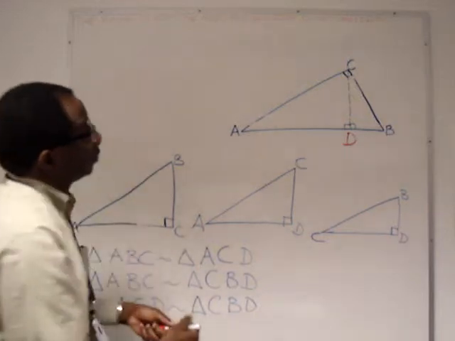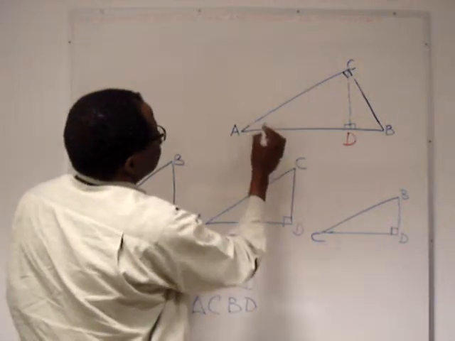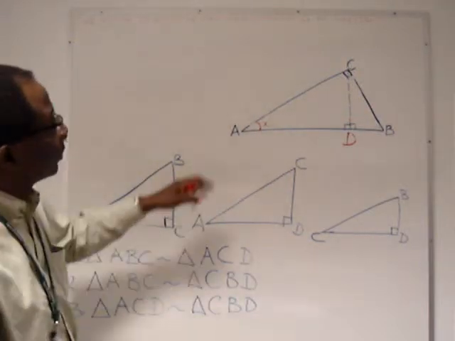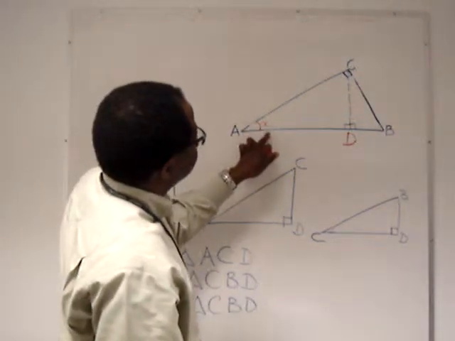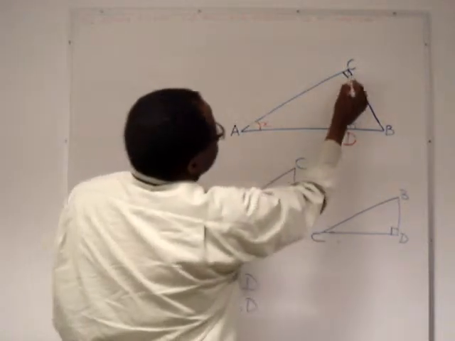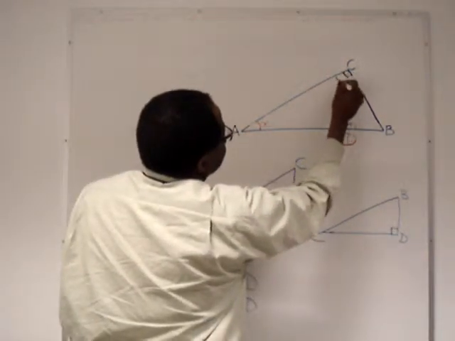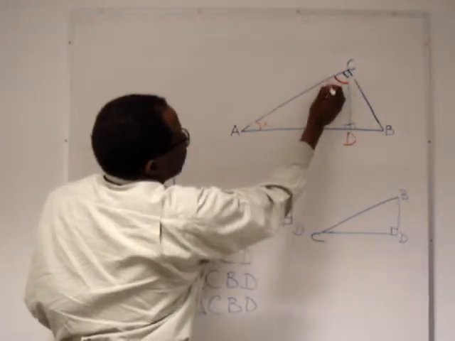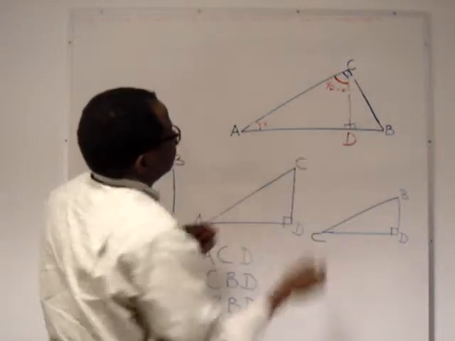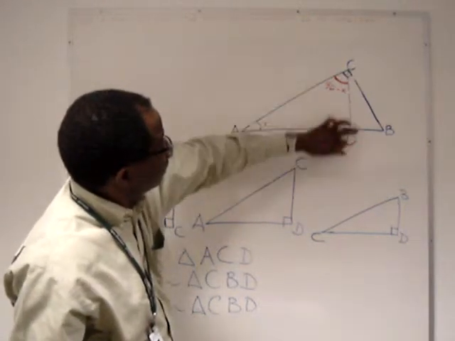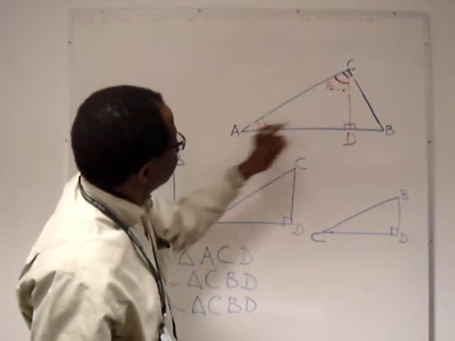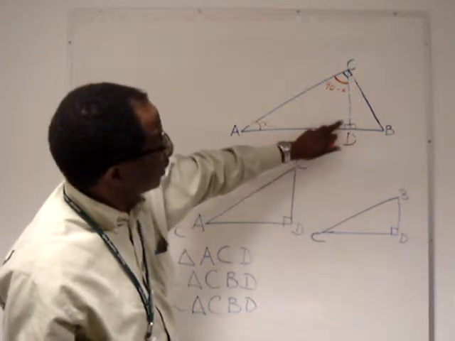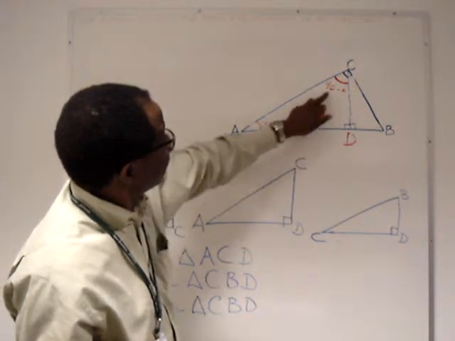Okay, to prove that, you take this angle, let's call it X. If this angle is X and this is 90, what is this angle? I think you will agree with me that this is 90 minus X, okay? Because this is triangle ACD, all the angles must be 180. This one is 90, this is X, so that's 90 minus X.